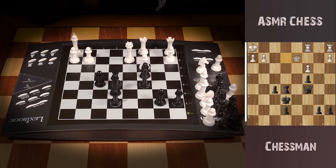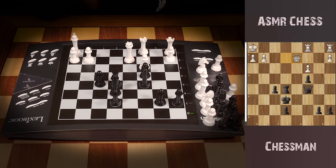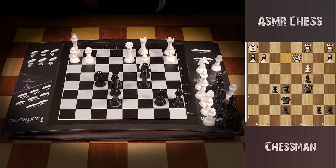And then what we want to do is activate these two rooks. They haven't been doing much, just defending these two pawns. Now we need to get them into the game. Exchange one of them off for one, and exchange the queens off, and then just win with the rook.